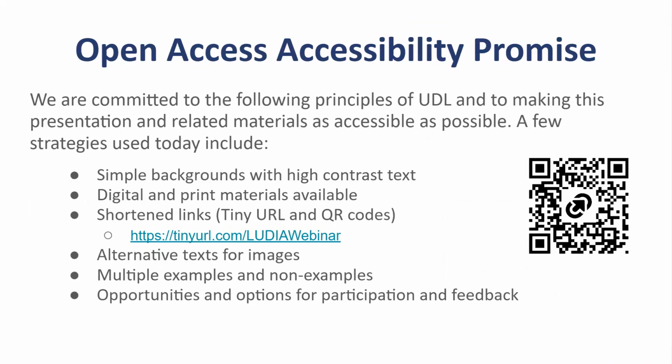Open Access would like to share our accessibility promise. And really that is trying to model UDL in everything that we do, but we really try to make our slide deck as accessible as possible. So some of the things you might notice today are some simple backgrounds with high contrast text, really making sure that you have access to all of our materials with those tiny URLs and QR code. All of our images have alt text to support screen readers, and then we really do our best to try to make things as interactive with multiple examples, non-examples, and then also the participation and feedback. So feel free to interact today in a way that works best for you. Feel free to unmute or share in the chat. We love those reactions, whatever is going to be the most engaging for you today.